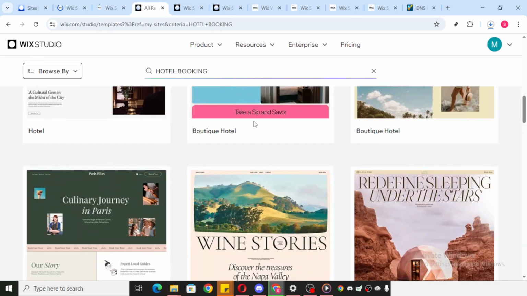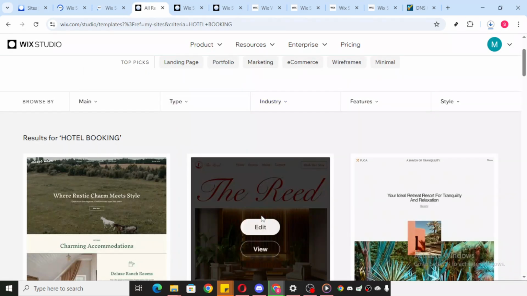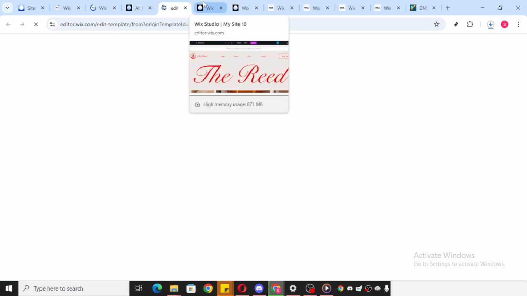Now that the template is added to your page, here's where the fun begins: customization. Wix's drag and drop feature makes it incredibly easy to personalize your website. Feel free to adjust any aspects such as images, text boxes, and layout styles. This part is all about making the website your own, so don't hesitate to infuse your brand's personality into it. This not only includes visuals, but also the written content. Ensure the messaging resonates with your target audience.